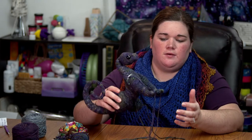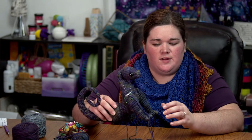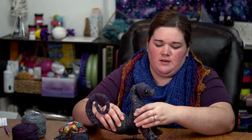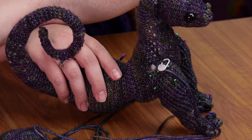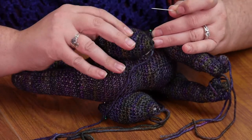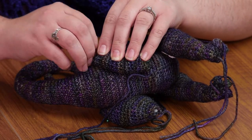So what I'm doing here is I'm just pinning the limbs on, and I'm feeling like maybe the front legs are a little overstuffed. I might need to pull some stuffing, because they look like they're going to be really wide on the body. Even as I'm pushing them in against the body, they're feeling very broad-shouldered here. And then I've got this thigh partially pinned on over here. I'm going to flip this and pin this other thigh on. I also think the thigh might be overstuffed. Gone a little crazy on the stuffing, I guess.